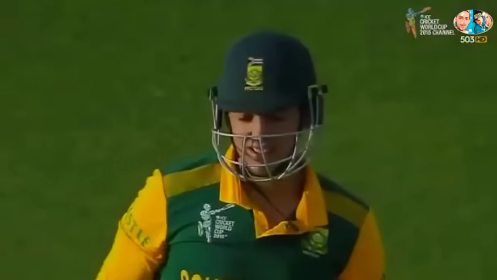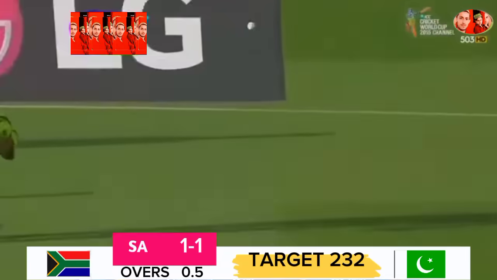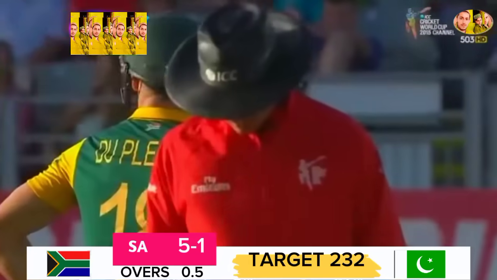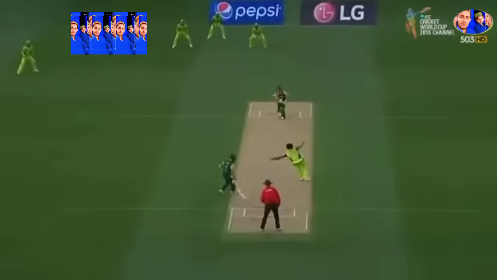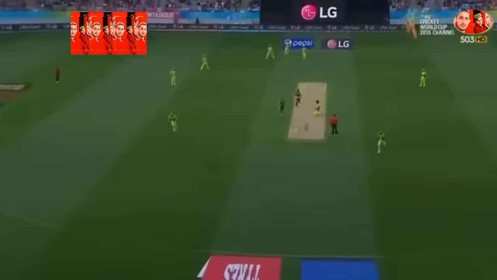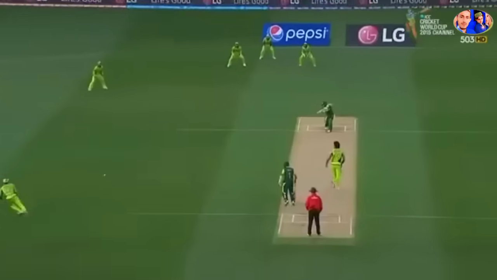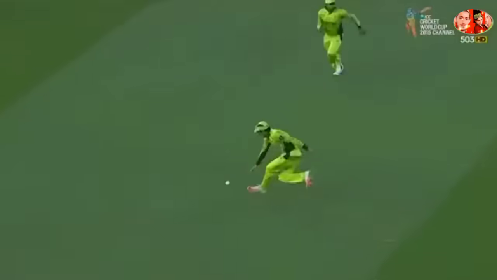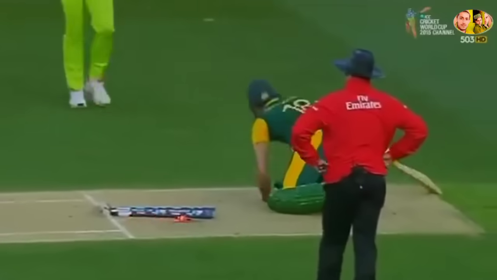Certainly a noise, and he's gone. Du Plessis. That's gone fine. It's a faint tickle. Amla gets off the mark. It's a straight drive that'll still make it to the fence, I think, even though it was partly stopped in his follow-through by the bowler. Well hit, well struck. It's another drive. Misbah does really well. That's well stopped, and a direct hit would have taken care of du Plessis as well.